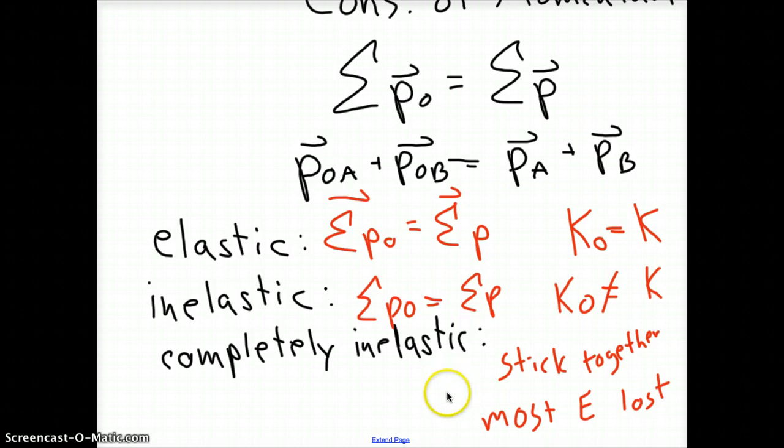Okay, so that's your information for today. What's going to happen? You're going to do a lab, and in the first part, you're going to drop a basketball. The lab information says to drop it from 20 centimeters, but you can drop it from about 50 centimeters. You're going to drop it and see how high it rebounds. What we're trying to figure out is how fast is it moving the split second before it hits the ground, and how fast it's moving right when it leaves the ground.